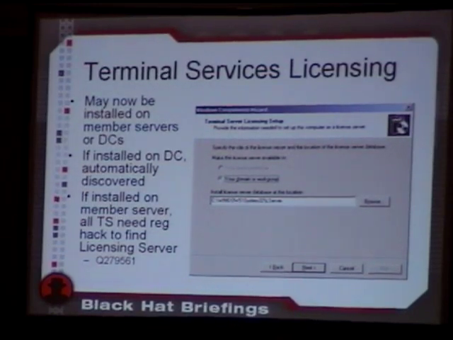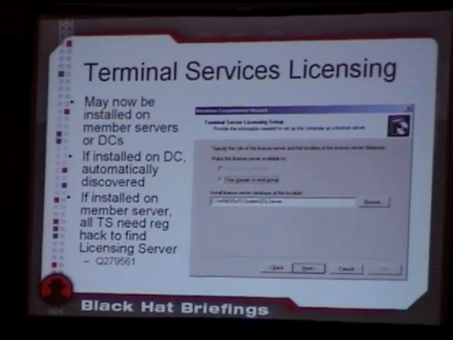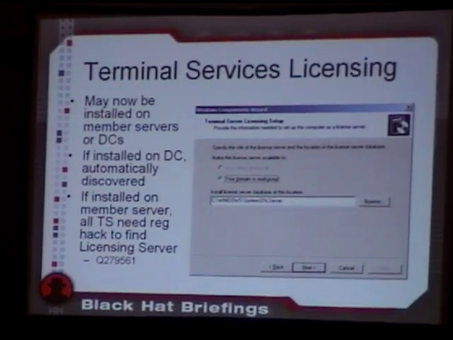And the reason for that is that a terminal server that's in a domain environment, the first thing it does when it comes up is check a registry entry to see if it has a specified or preferred licensing server. If that entry is null or if it can't reach that machine, then it starts querying Active Directory. It looks for an actual object, and I have this in the notes for the slides. It looks for an object that specifies, here are the licensing servers for this environment. If that doesn't work, then it starts querying for enterprise and domain licensing servers. But because a member server isn't entering this stuff into DNS and into Active Directory, because these are SRV-style records, it's not going to be discovered.